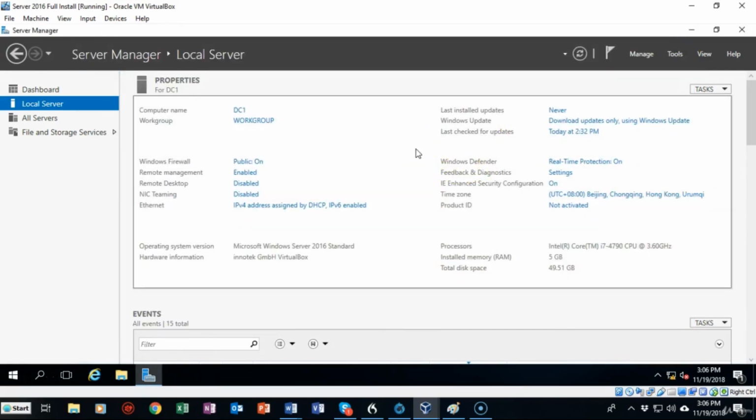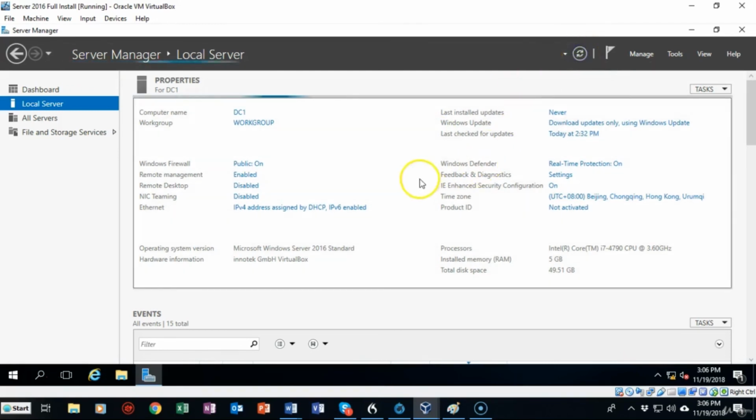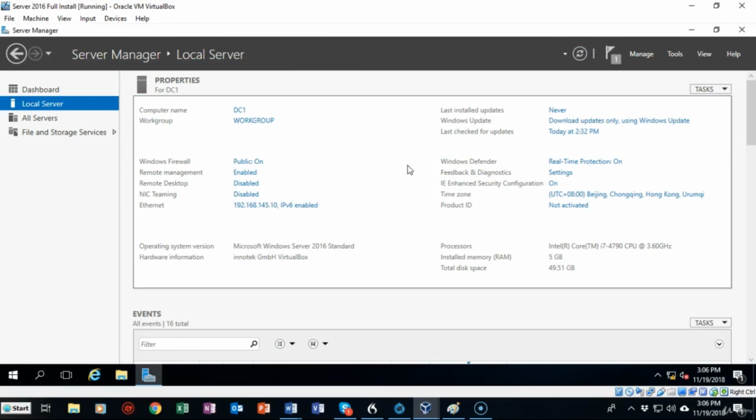And back here at my Server Manager, if I click on refresh, it should show me that I have an IP address assigned of 192.168.145.10, and it does. Now that we have statically configured this machine with its own IP address, we are ready to move on with installing the roles of DNS, DHCP, and Active Directory.